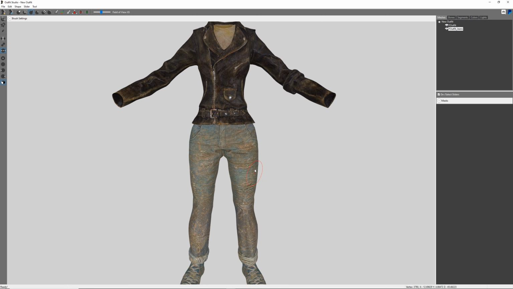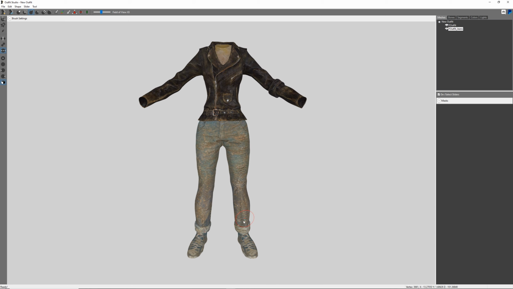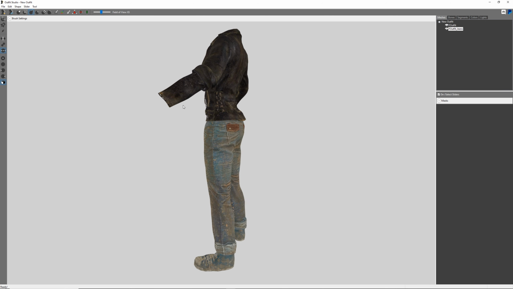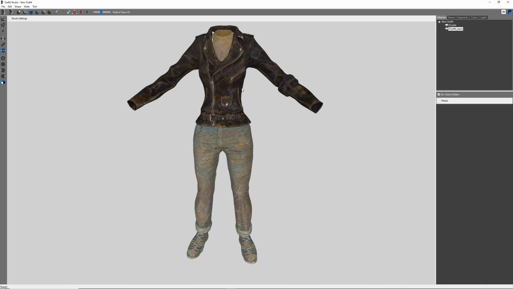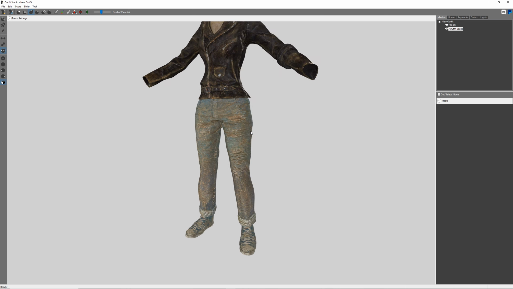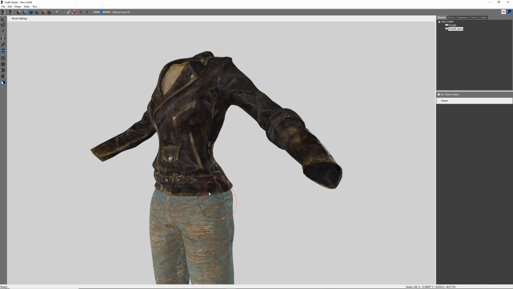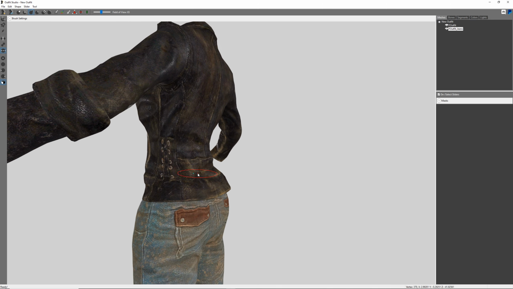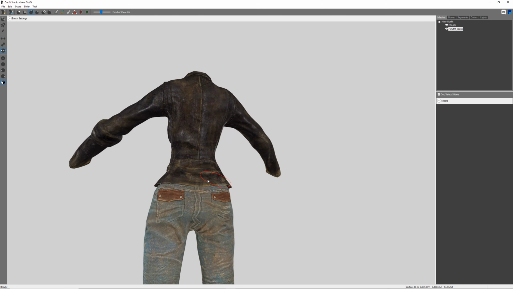So, and as you can see, you don't want to keep our base shape looking like that, because honestly that doesn't look really realistic. So we're gonna do some further edits, especially around this area.